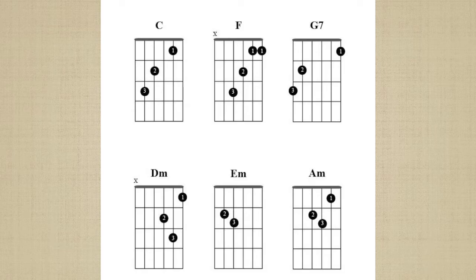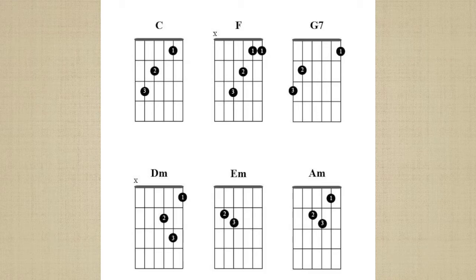Now look at this next diagram, and we see an F chord. Now let me explain this. Here we see an X above one of the strings. When we see an X above a string on a tab like this, that simply means don't play that note. That means it's X'd out. And it really means that note does not belong in that chord. So if you played it, it would sound wrong. Listen to me play an F chord. Here's the F chord. And if I add that lowest string, hear that?